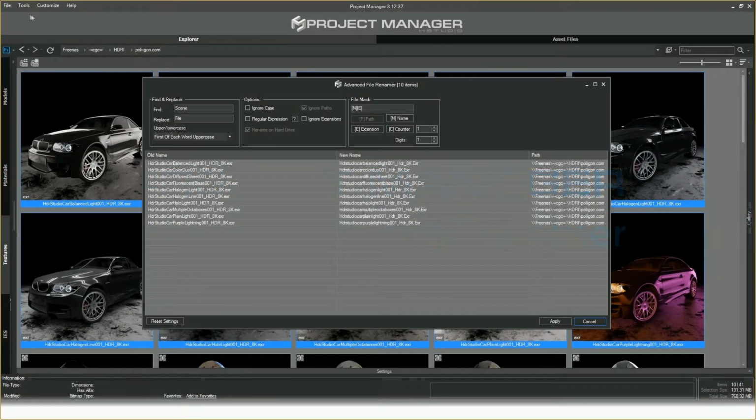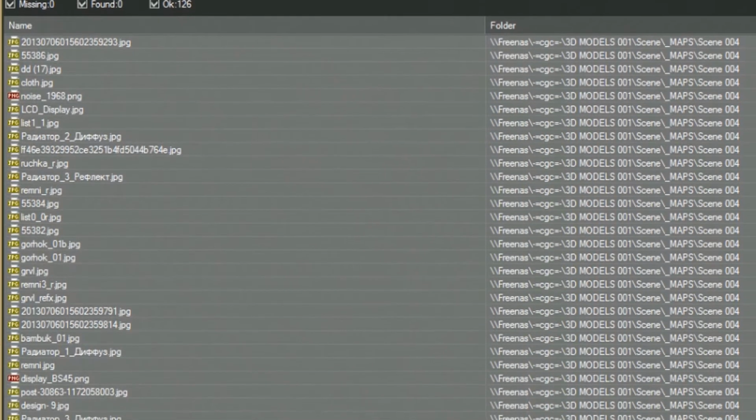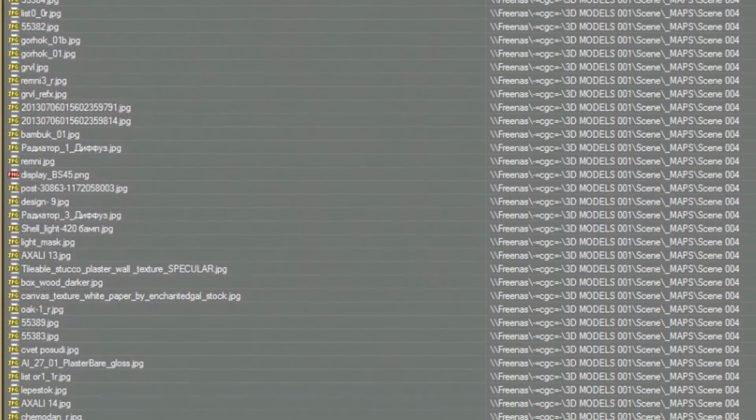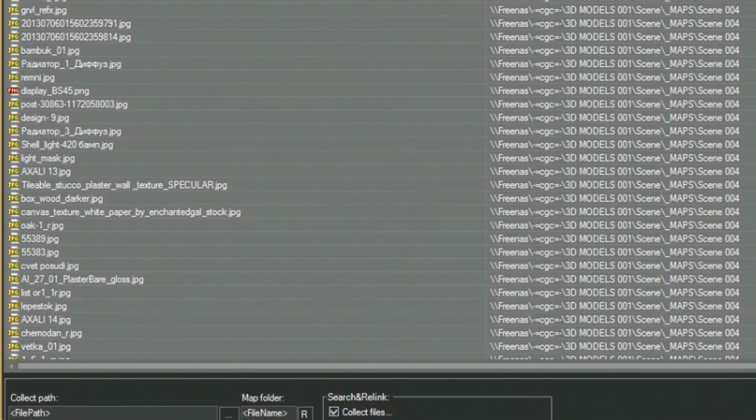Many of you must have had this situation when a scene with a model or a project looks something like this. A bunch of randomly named files, some of them containing numerals or Cyrillic letters. Such file names are neither descriptive nor elegant. But inconveniences aside, the names containing Cyrillics may actually cause problems during network rendering.